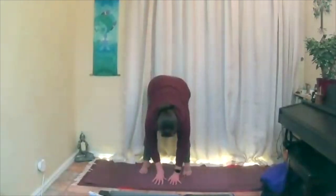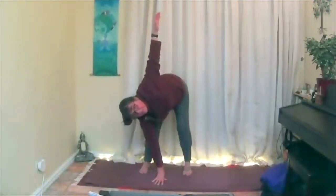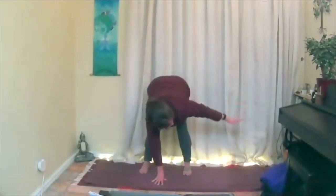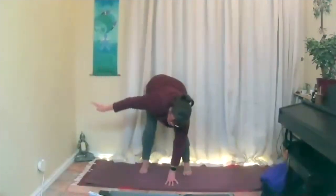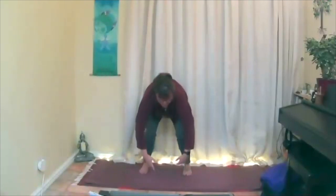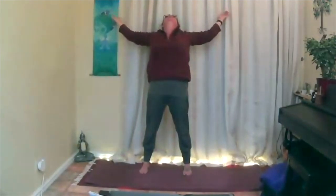As we breathe in, we're going to twist to the right. So you're going to bring that right hand to the waist or extend it up. You look around to the right. As you exhale, bring the hand down. As you inhale, go to the other side. Hand to waist or extending up. Exhale as you bring that hand down. Bend the knees. Use your inhale to slowly make your way all the way up. And we're going to open up that heart centre. A little back bend if we can. And then hands back to the heart.